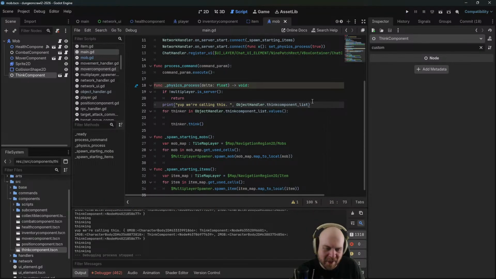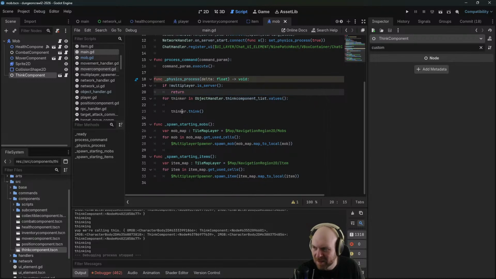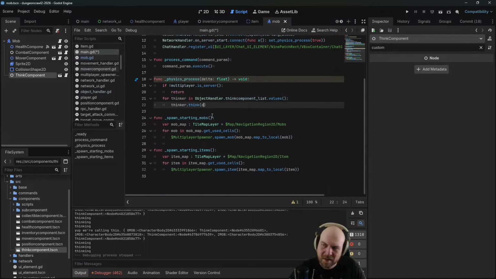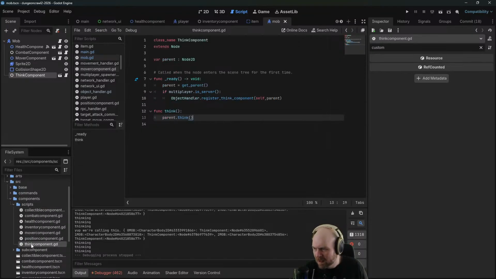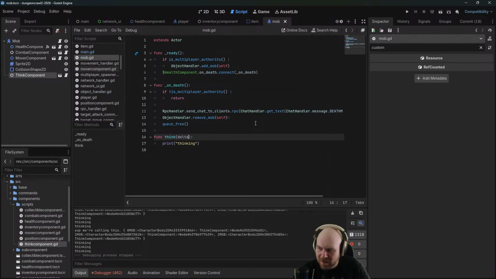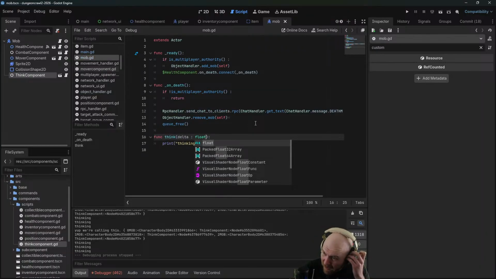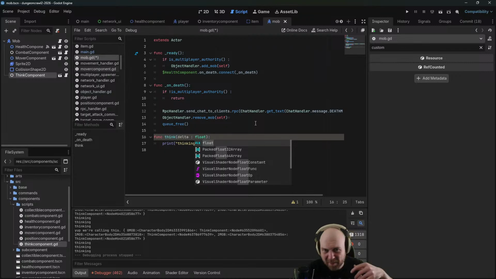Maybe we should pass in the delta. The delta should be the same every time, but well, it's not, you know, whatever. Pass it in anyway. Go up here. Delta float. Oops, that's not how that works. Back to here. Delta float. Okay. We can build some logic here. So some basic logic. What did I have written down?